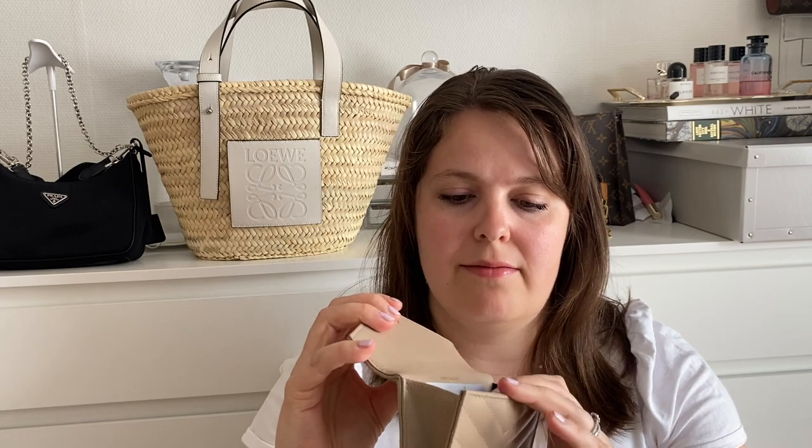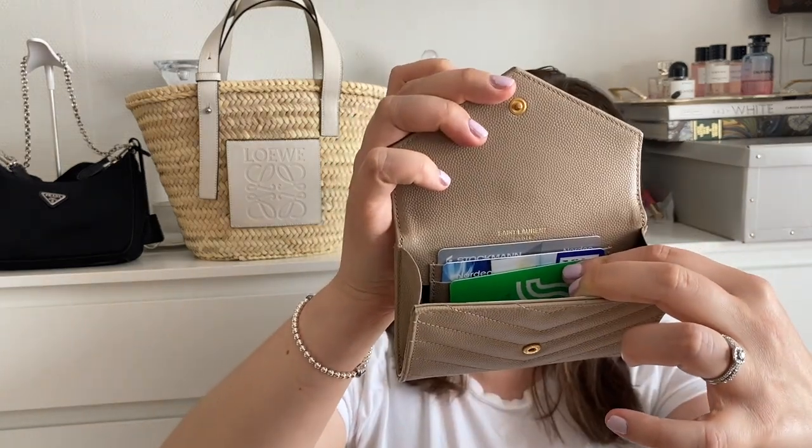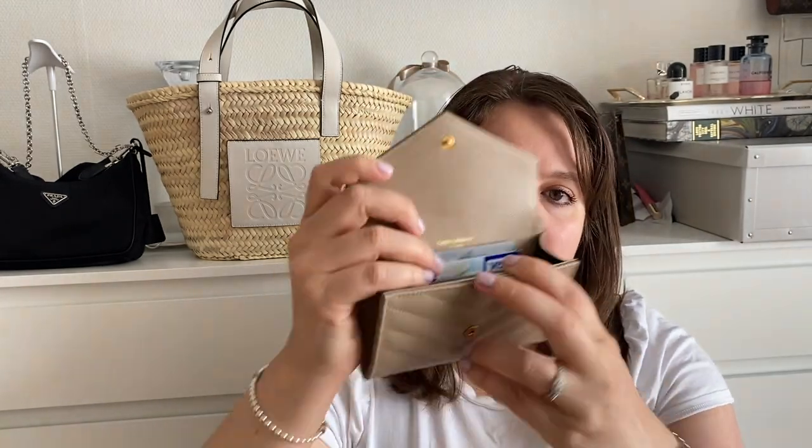This is leather with gold hardware. From the inside it has four separate card slots on the sides, a big open compartment, and a back pocket. Comparing this compact card wallet to other brands, 315 euros is not that much. With SLGs it's kind of easier to accept price increases because the price point is lower — but still, 7% in one year is quite a price increase.